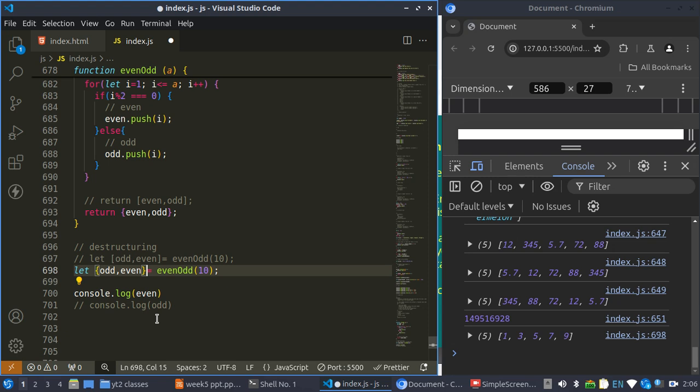So now if this was meant to be even and this was meant to be odd, but now because I'm using this bracket, it does not matter. So what I pass in here will always be what? Odd, because it's here. Even will always be even. So there will be no conflict like this other one. So if I save that, I will still get my even, because it's my even I'm using here. I'm no longer getting the odd.